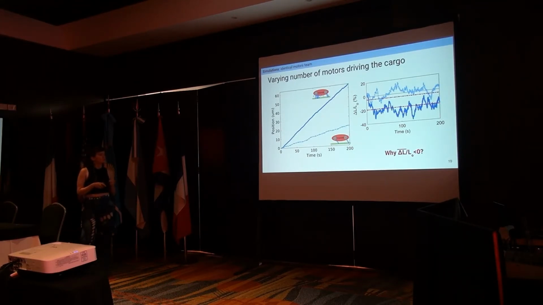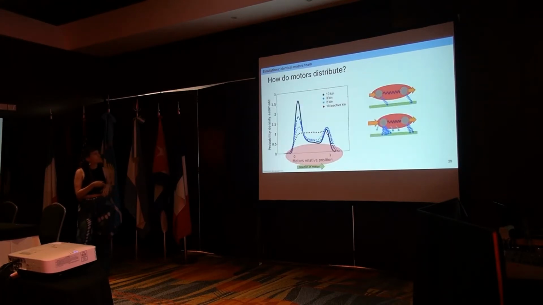But what we also saw is the length variation: you have fluctuations, you have elongations and retractions, but they all prefer this contracted way. So you have fluctuations, but they all go around the negative values. That means the cargo tends to contract. So if you were doing this in an experiment like CECI does, that's all you have, and you have no other information. But with the model, you can now access the motor distribution.